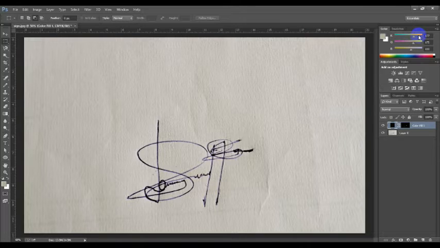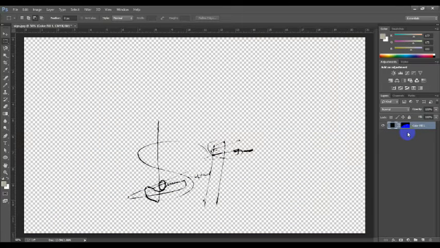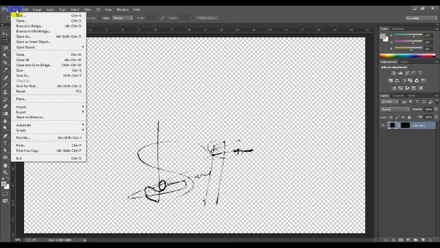After you have pressed OK, the next thing to do is to save it. But the first thing, before you save it, you can see that we have two layers here. This is the first one. The second one here, you have to delete it. We delete this one away. Already you can see it's in PNG like that, and then we have to save it. So let us save it now.